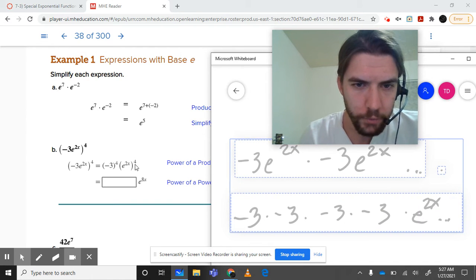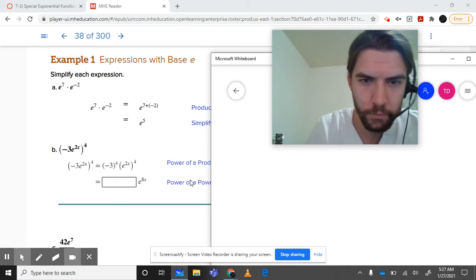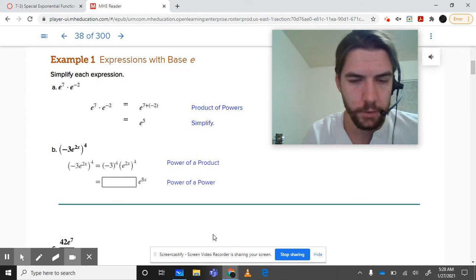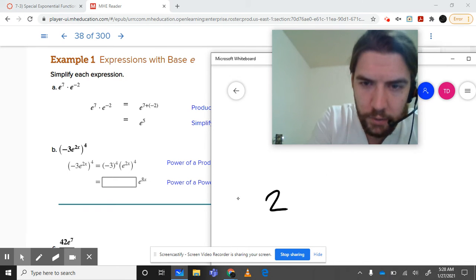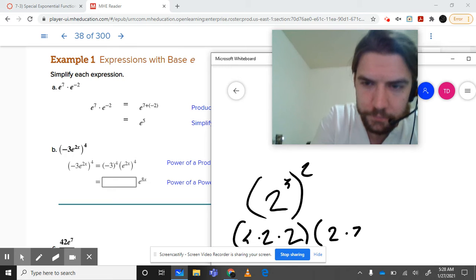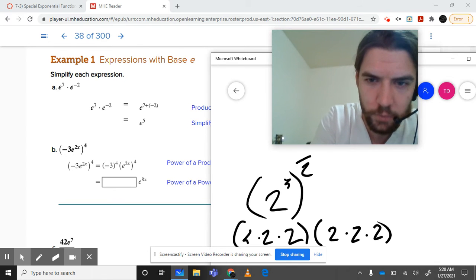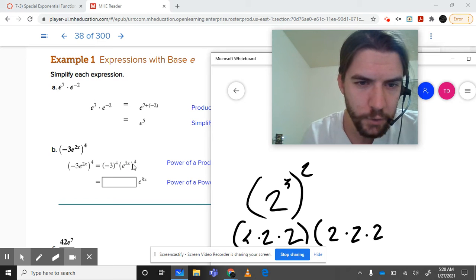Now, for one of them, they're doing the power of exponents. What do they call that? Power of product. So that's just kind of a refresher here. If we have 2 cubed and then we want to square that, well, that's 2 times 2 times 2 times itself. So we get a total of 6, which means that we multiplied those two numbers. Okay, so that's what they're doing here. e to the 2x to the fourth becomes e to the 8x.